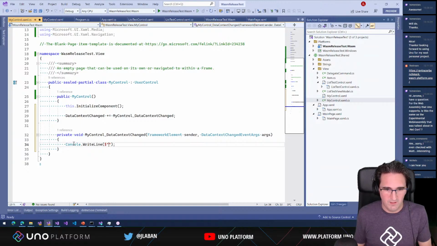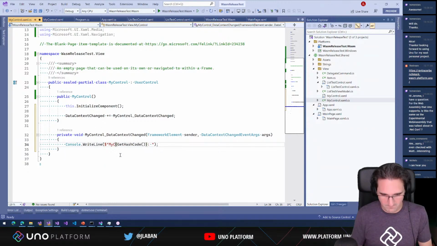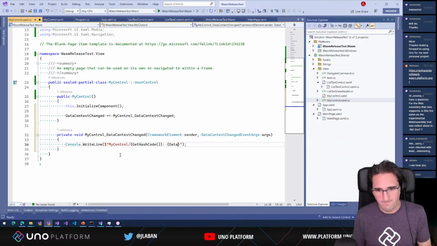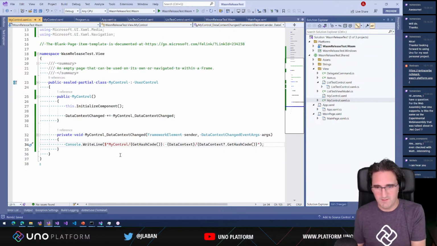In here, we're going to take the hash code of the instance, good enough for what we want to have, and just to discriminate between multiple controls. And we say data context get hash code. Okay, so let's see what that prints.